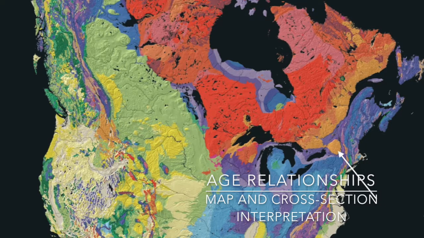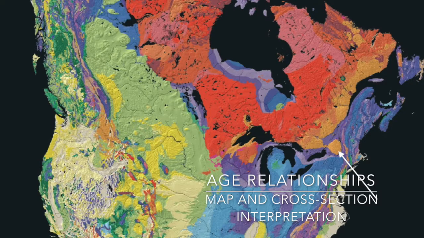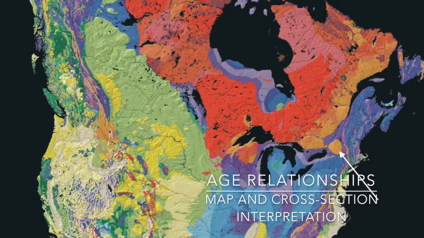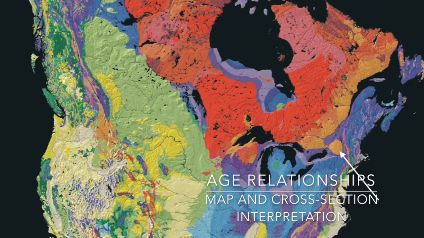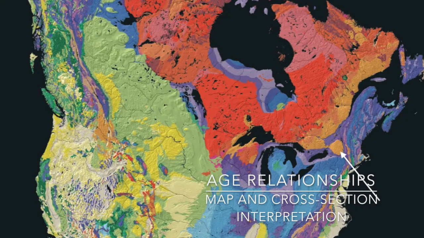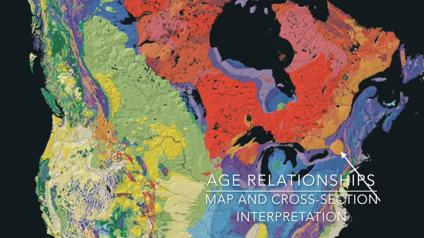Cross-cutting relationships. Cross-cutting relationships can be very useful in determining ages because cross-cutting is so common. If cross-cutting relationships exist, the feature that is cut is older than the feature that is cut into. Rocks are able to be cut by intrusions, unconformities, replacement of minerals, or faulting.